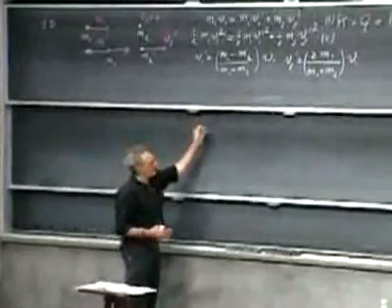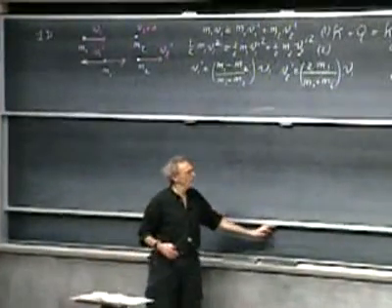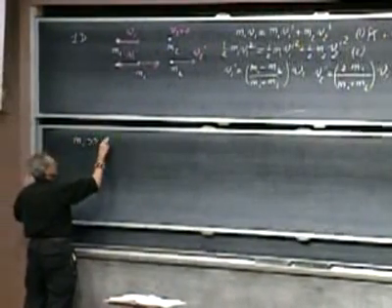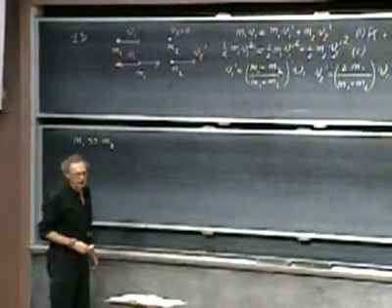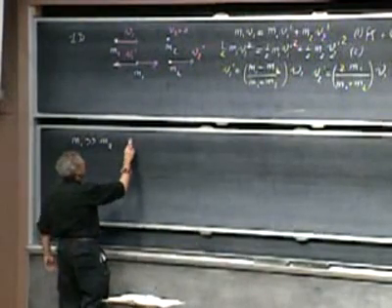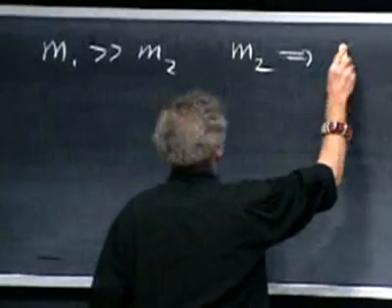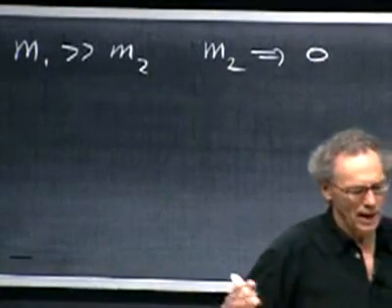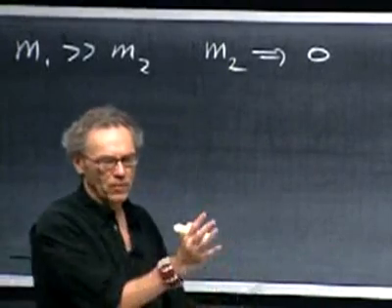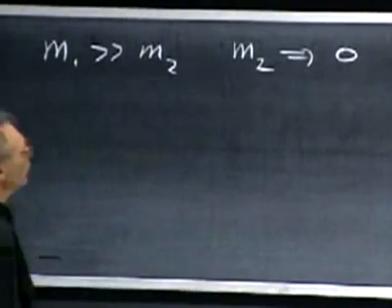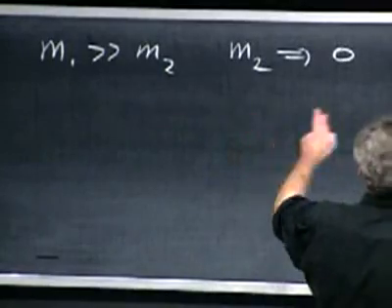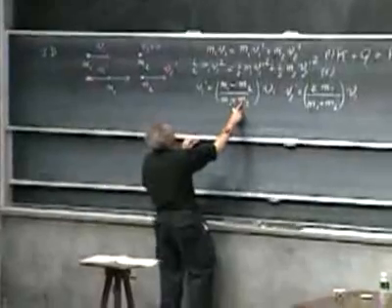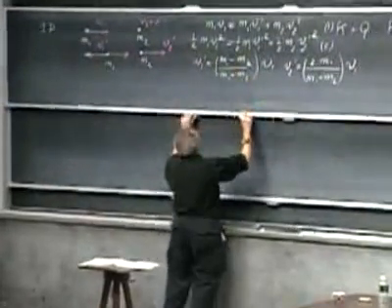And let's first take the case that M1 is much, much larger than M2. Another way of thinking about that is that let M2 go to 0. Extreme case, in the limiting case. So it's like having a bowling ball that you collide with a ping pong ball. If you look at that equation, when M2 goes to 0, this is 0, this is 0, notice that V1 prime equals V1.